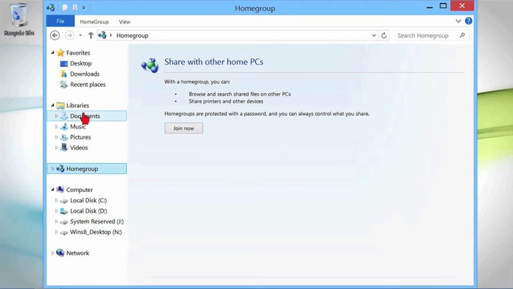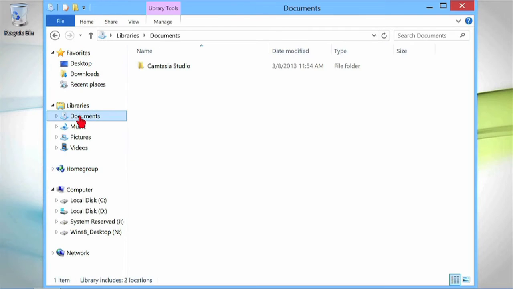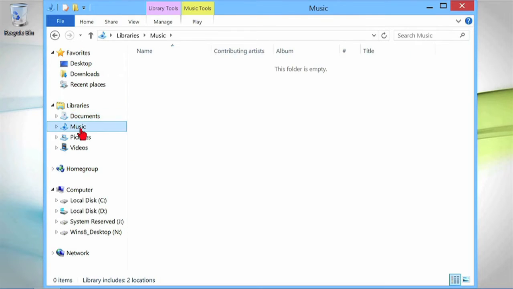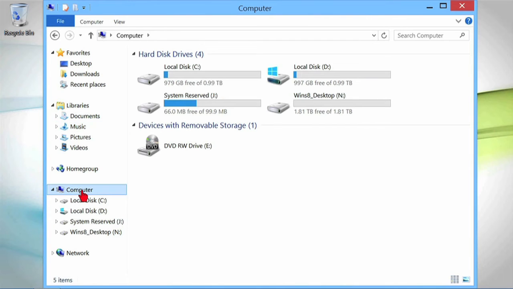Okay, so this part on the left is called the navigation pane. As you can see, all you do is click on it, and it takes you to that part of your computer. A lot of times people call this my computer because it is. It's where you can go search and you can get your computer items. And down here is actually my computer, right? So you can click on my computer.